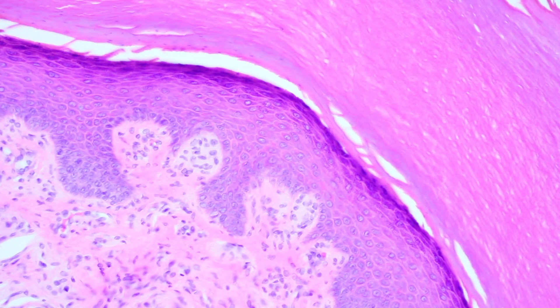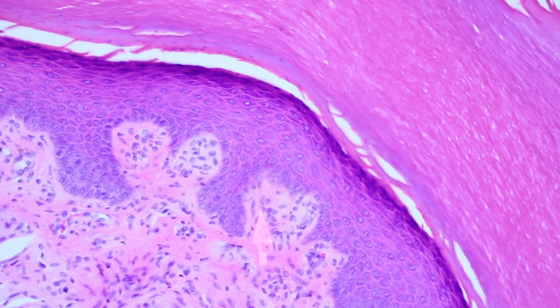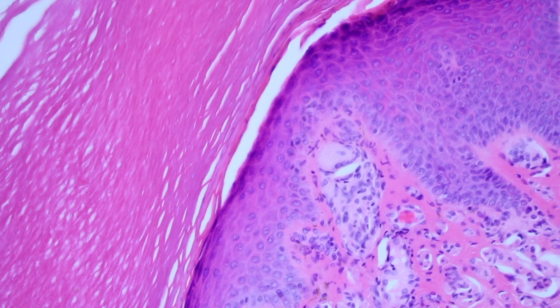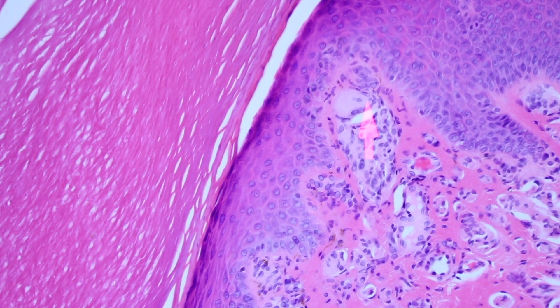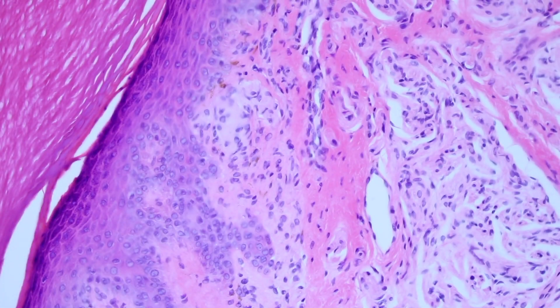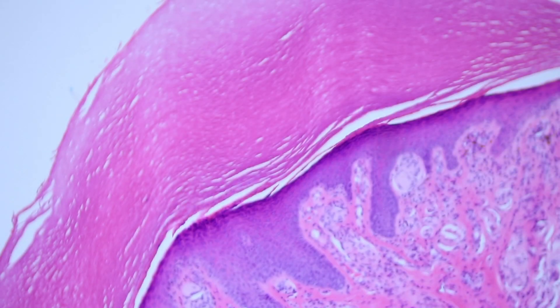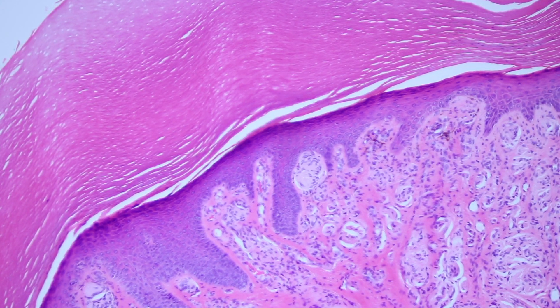There are quite a few of them — there's a Meissner's corpuscle, and there's another one there. These are just normal histologic structures, but they're actually important because when you see them, it gives you an idea that you're probably on palm or sole, even if no one's told you that. We also see things that look kind of like Meissner's corpuscles in some tumors, particularly diffuse neurofibromas — we call those Wagner-Meissner bodies. You can see similar structures in neurotized nevi. It's good to recognize normal histology because sometimes tumors try to recapitulate normal histologic structures.